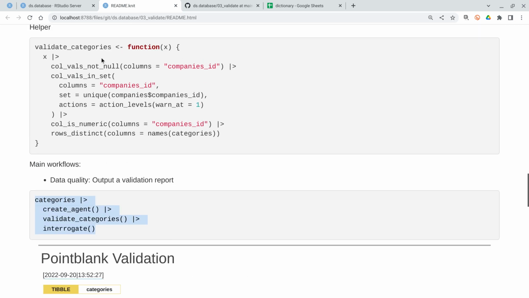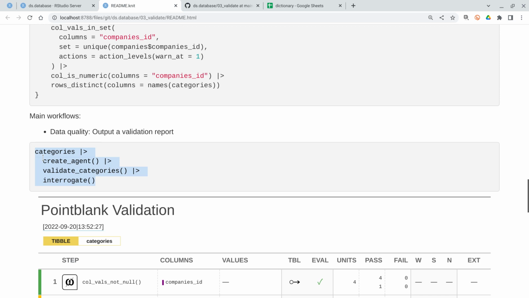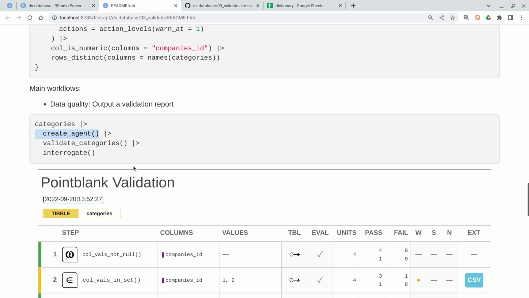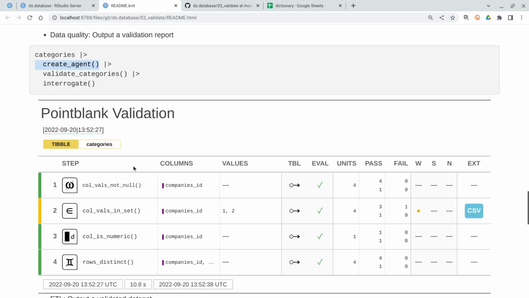Here in create agent, I'm not passing the action levels. I'm not setting any threshold for warnings or stop messages and stuff. So in that it differs, but everything else is the same. But now the code is a lot more compact, and the output is very readable as it was before. So that's the workflow that you already know about, right?